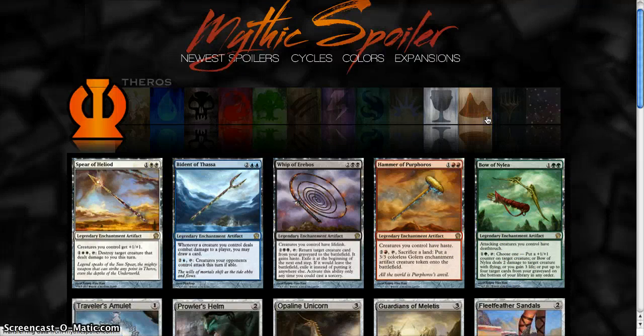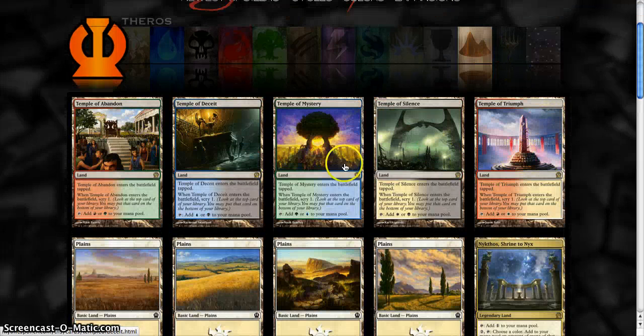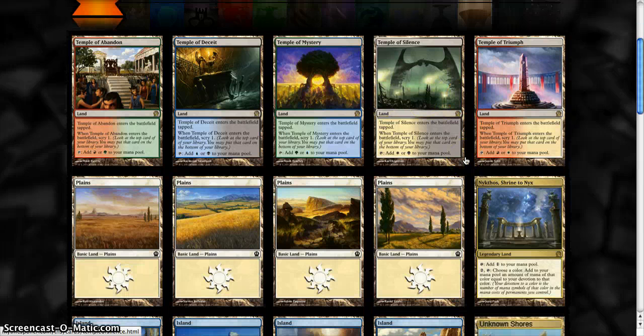Let's hop to the lands quickly. We have the 5 Scry lands, which are way ridiculous at rare, but of course they're going to be useful in Limited to help you set up your mana if you get any of them. And of course they're going to fill the slots of the fast lands from the core sets that are leaving. And of course we have 5 now. We'll probably have 5 in the next set.